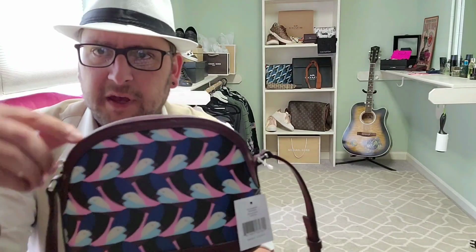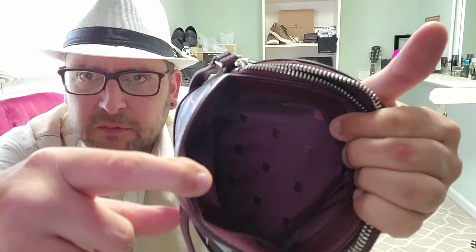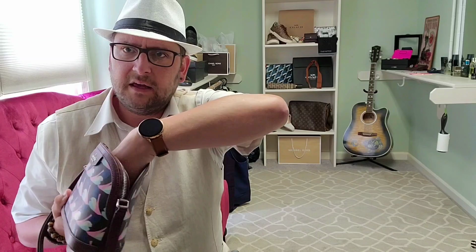On the back here, we have a pocket, which I almost missed when I was at the store the other day because it's a little hard to get into. But you've got a really nice, big, deep pocket with the beautiful Kate Spade logo in there. And this is large enough to carry a rather large phone, or keys, or anything that you don't want to be unzipping it to get to. So you can have it zipped on your body. This is going to be against your body, so other people can't reach in there real quick. But you can easily pop this open and get whatever you want out. And see how deep that is. On my hand, that is about that deep. It's about the full depth of the bag itself, and it has a nice strong magnet.